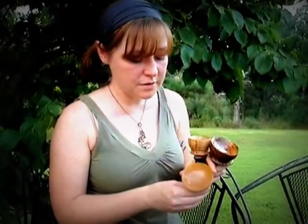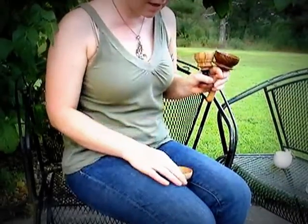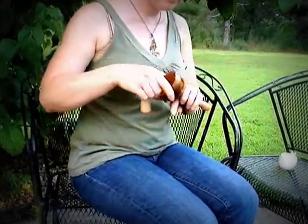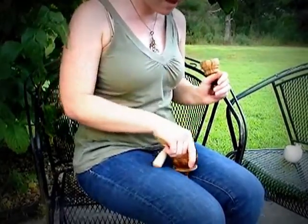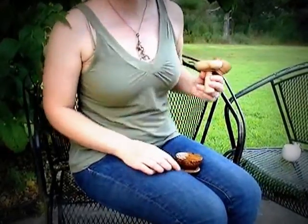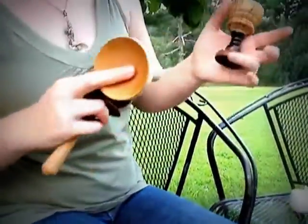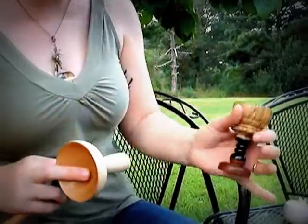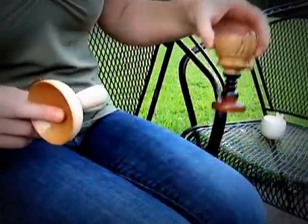Here are a few wooden lap bowls that I also like to use. They have the smooth, rounded bottom, and they all have stems so that you can use them between your knees for spinning sitting up. This one has an extra long stem. It's a 3-inch bowl with the extra long stem, and it's a little more versatile with different body types. And here's one with a base, so you can use it sitting down between your knees, or you can rest it on the table.